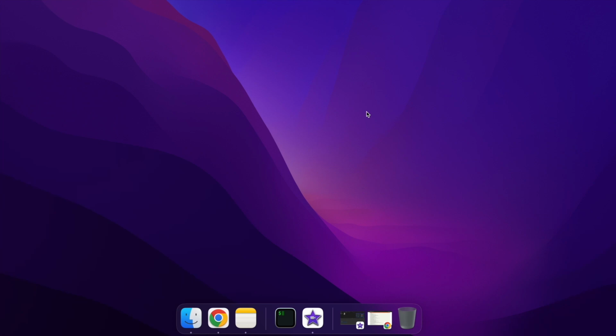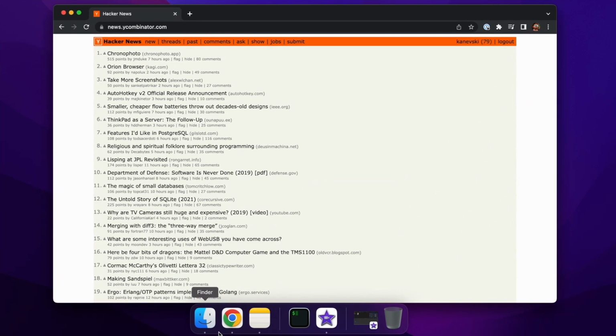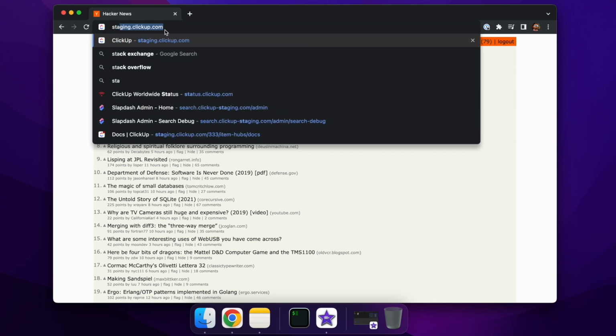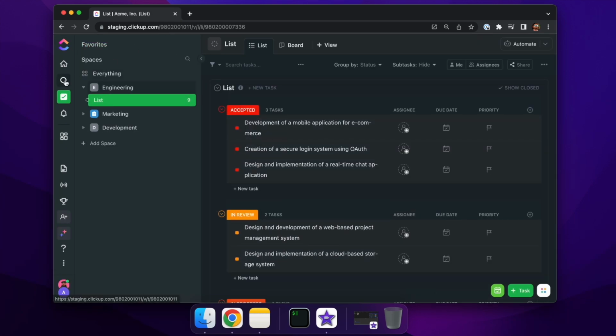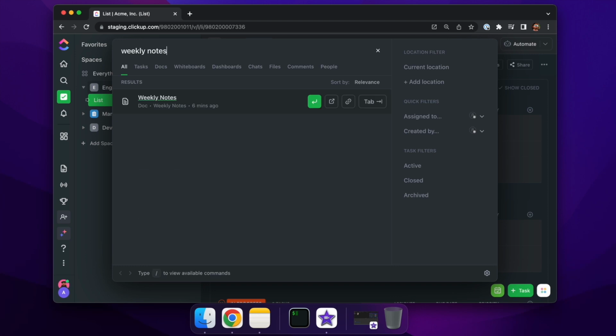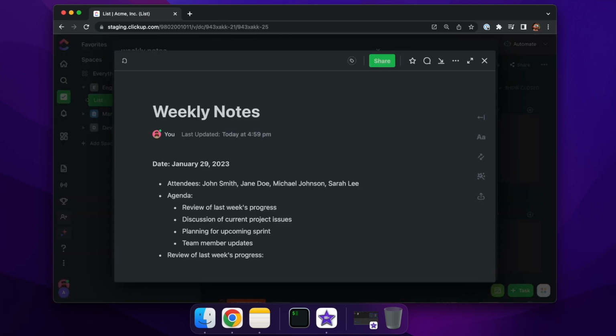I like to start my day by opening the weekly notes document that my team and I work on when we start the week. Let's trace what I do from the moment I have the idea to me opening the doc. First, I have to move my mouse to open Chrome. I have to not get distracted by whatever tab is open and hurry my cursor to the location bar, where I click and then move my hands to the keyboard to start typing ClickUp. Chrome typically auto-completes here. I wait for ClickUp to load. I then move my hands to the mouse and then drag the mouse to select Search. And only then can I start typing weekly notes.